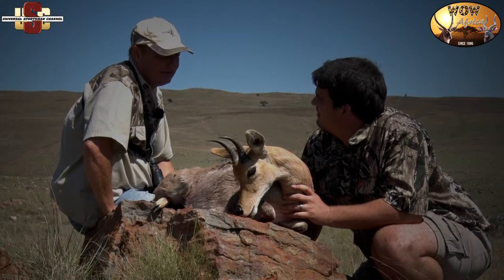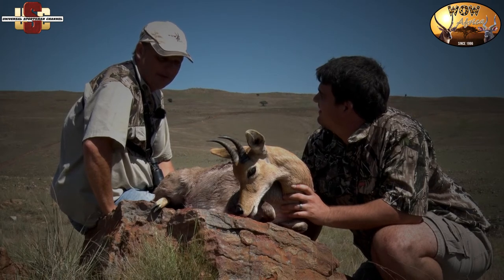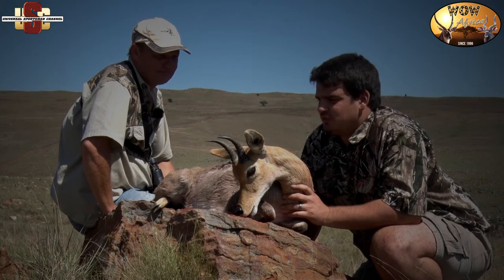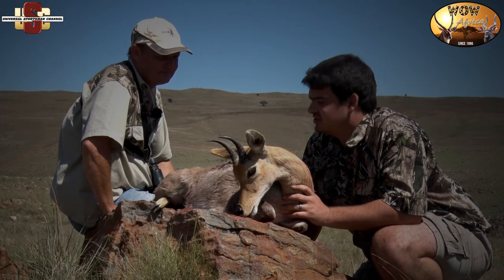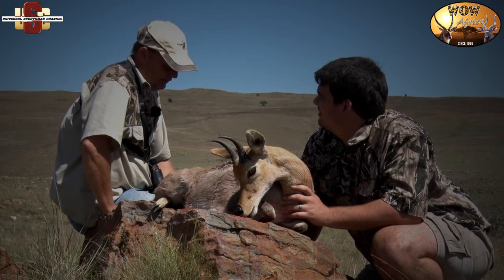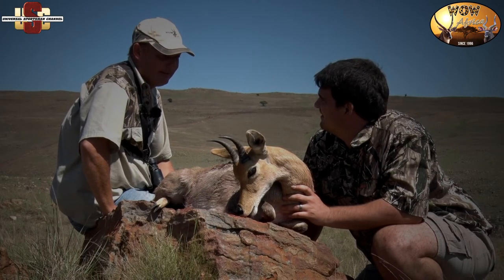Well, Coenie, you told me you're a real bushveld hunter and you like the flat plains. But today you wanted mountain reedbuck, so the name mountain reedbuck says something. It's in the mountains. So how was your experience today? It was very hard going up and down those mountains. I worked hard, but it was worth the while. I enjoyed it very much. Very beautiful. Well, we spotted those six mountain reedbucks very far, and we went down the canyon, out of the canyon, down the canyon, out of the canyon. We got close one time. Don't know what happened there. We'll still see later if we can figure it out.